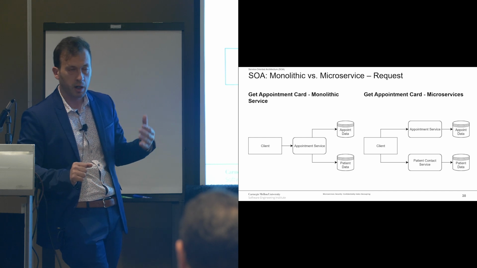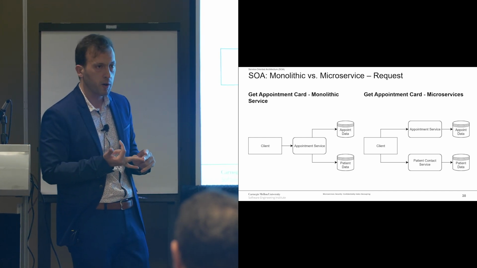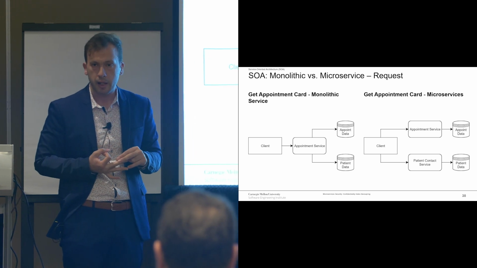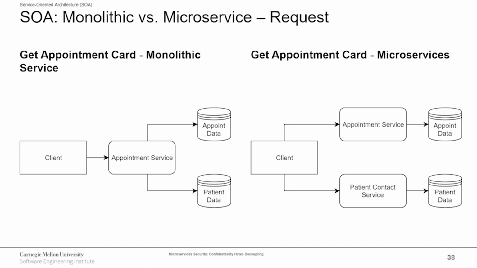So we return a full response that's composed of date and time, reason for visit, patient name, and patient phone number. Okay? Because the patient name and patient phone number will be stored here. And the appointment data will have only a reference, which is the patient ID, to the data in this database.